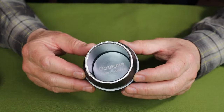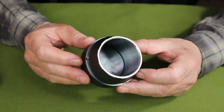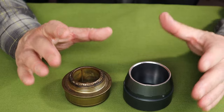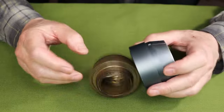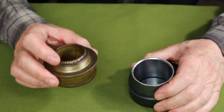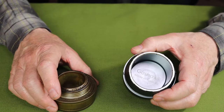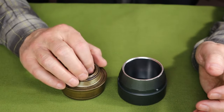You might be wondering if this could be used as a replacement for a Trangia. Let me bring my Trangia into the picture for comparison. The Trangia is a much smaller burner in just about every dimension — certainly in height, also smaller in diameter and fuel capacity. At the same time, it is actually heavier by just a fraction, which is quite interesting.